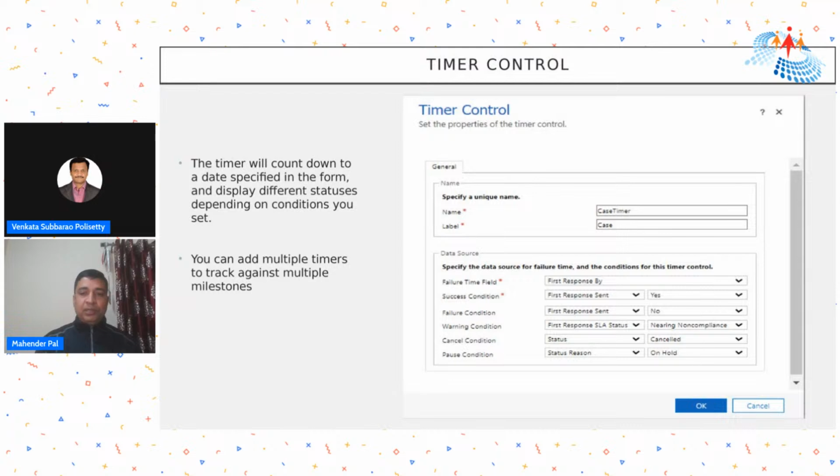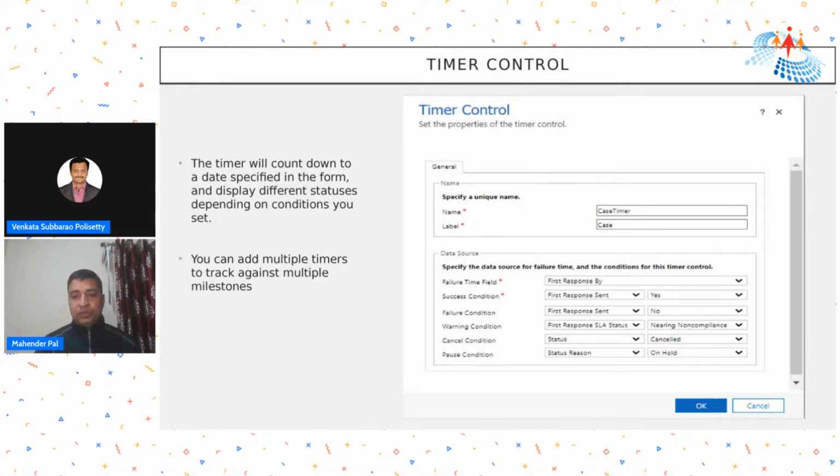So we can put this timer control on the SLA-enabled entities, and we can set up these attributes: what is the failure field, what is the success condition, what is the failure condition, what is the waiting condition, and also the cancel condition and pause condition.